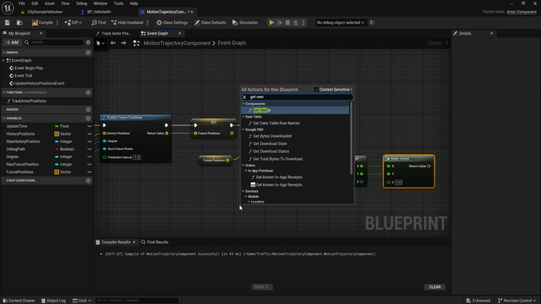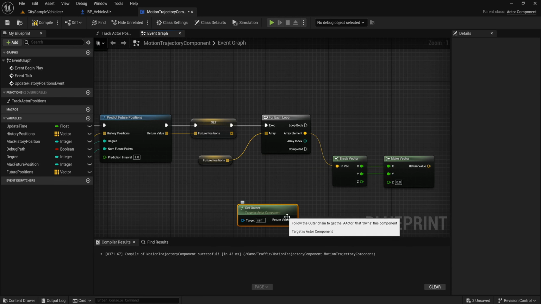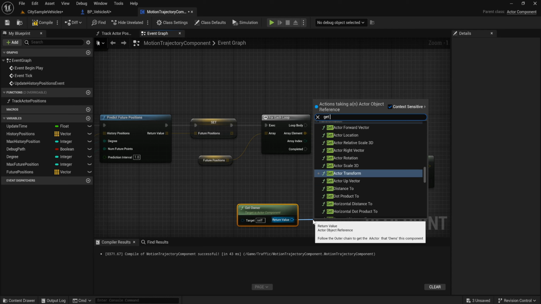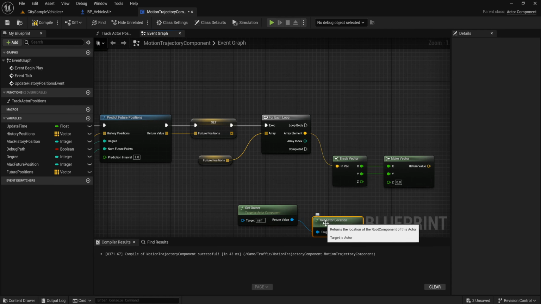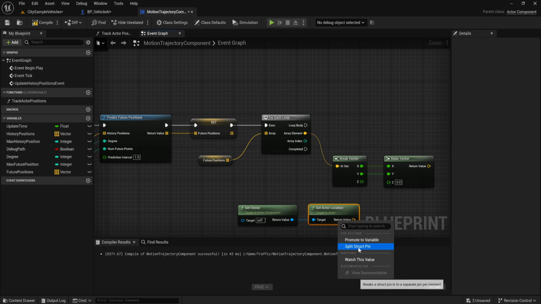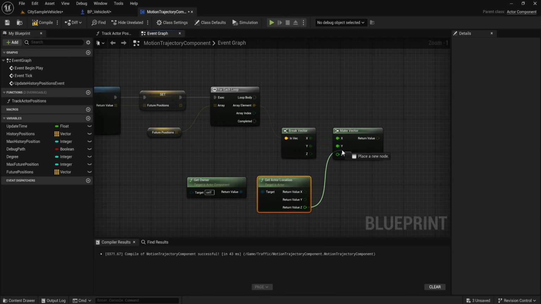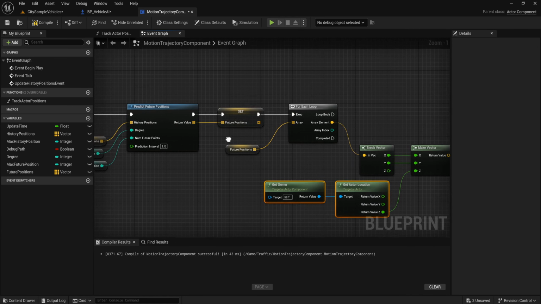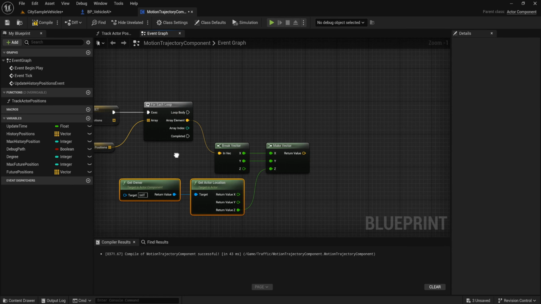Get owner. Get actor location. Split this. Connect z. We do this because our future positions that we get from this predict future positions, the z value is 0.